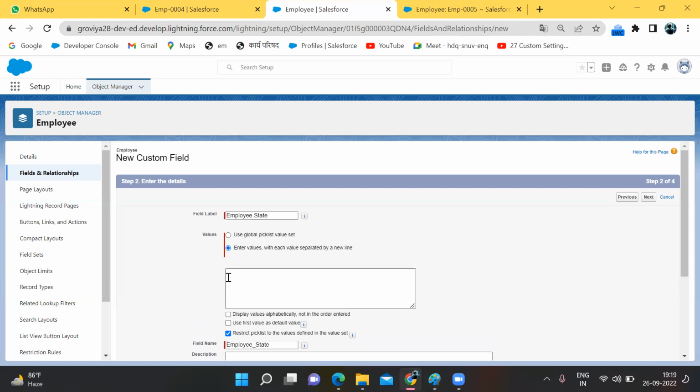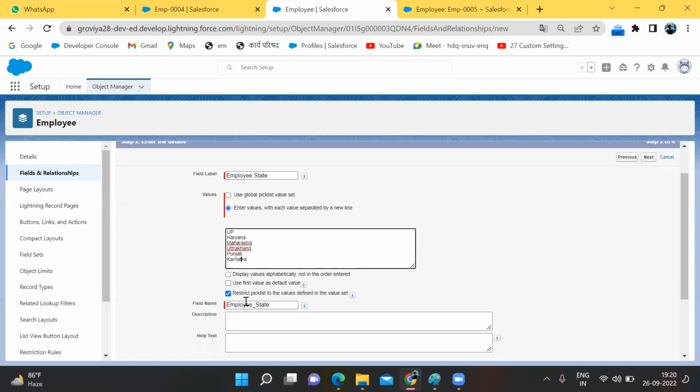When I click on enter values, you need to enter some values, meaning from here I am defining a list. In state, I'm writing some states.